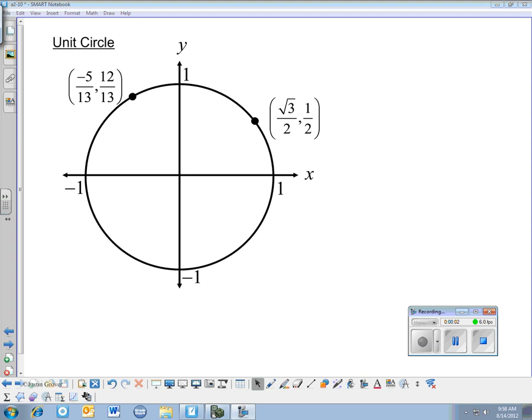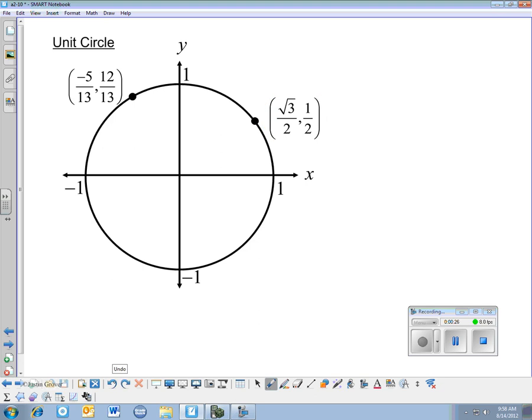This video discusses the unit circle. The unit circle is a circle with a radius of 1 around the origin. And the nice thing about the unit circle is if we have a point anywhere on it and look at an angle from the origin to that point, like say for example the coordinate √3/2, 1/2.